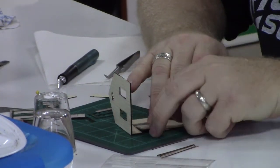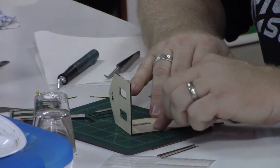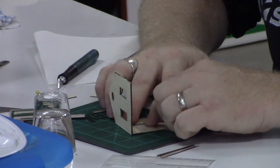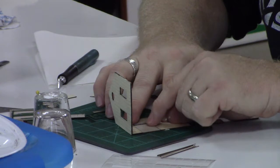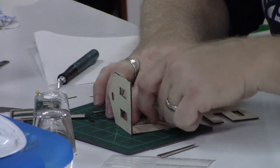I'm going to come back in again, come in just shy of the opening and then push it up into place. And what you're going to find is if you have it where it's flush, there will be the very slightest of lips. If you run your finger across here from the back, you'll feel a very slight lip where the wall and the door meet. The door will be just a little shy of the wall.